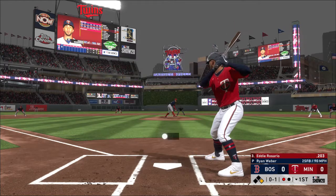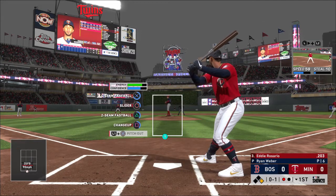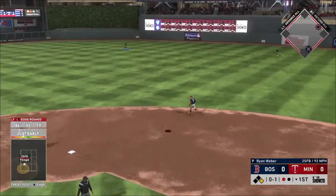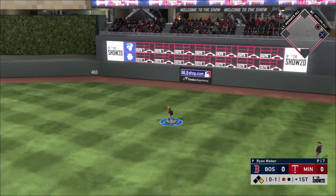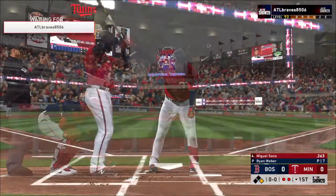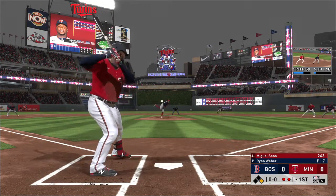From the stretch. And he gets ahead here with the fastball, strike one. Runners on first with one down. Pulled toward right center field. Pilar's there. And that's the second out of the inning. So stepping in, Miguel Sano. He takes his first cuts in this one with a man at first and two away.